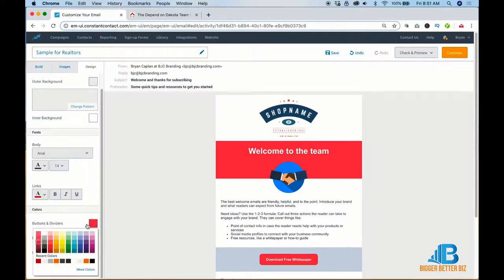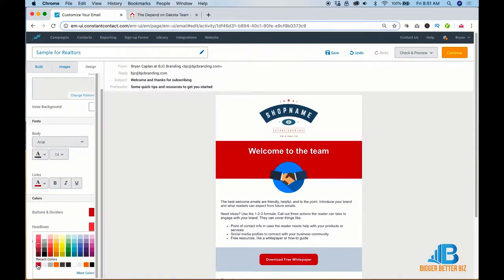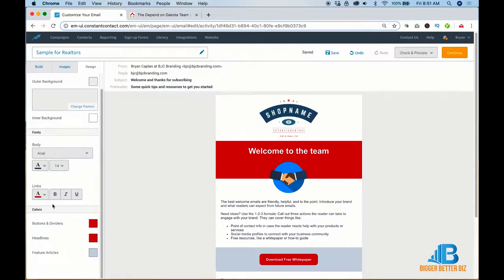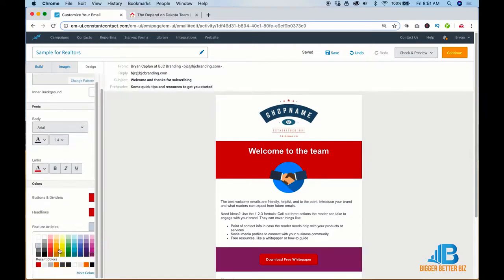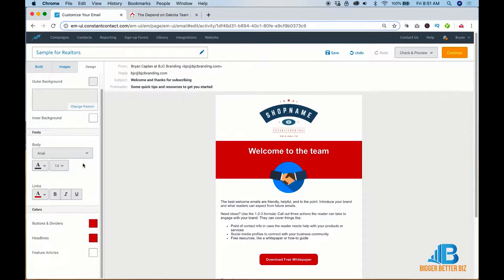But a lot of times, as long as you're close and it looks good, that usually gets you pretty far. All right, so now I've chosen the button color and the link color. And for feature articles, I'm going to just make that white. Perfect. Now we have the basis of the email ready to go.